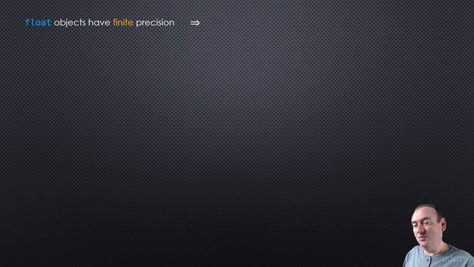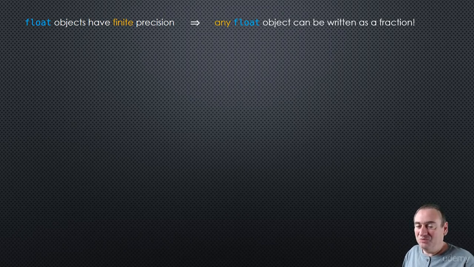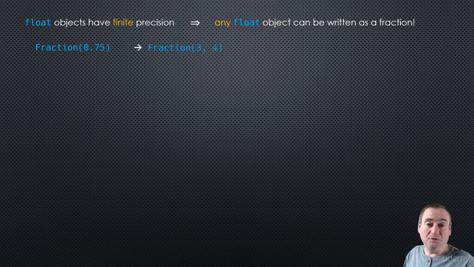So what that means, remember what we said, that any real number that has a finite number of digits is a rational number. Well, that means that in Python, and in any programming language for that matter, any float object actually can be written as a fraction. They are actual rational numbers. We don't think of them that way, but they are rational because they have a finite number of digits that represent them. So if we look at Fraction(0.75), again, that's a float with a finite number of digits. This is 3/4, and we'll end up with Fraction(3, 4). If we look at Fraction(1.375), well, that is actually 11/8.